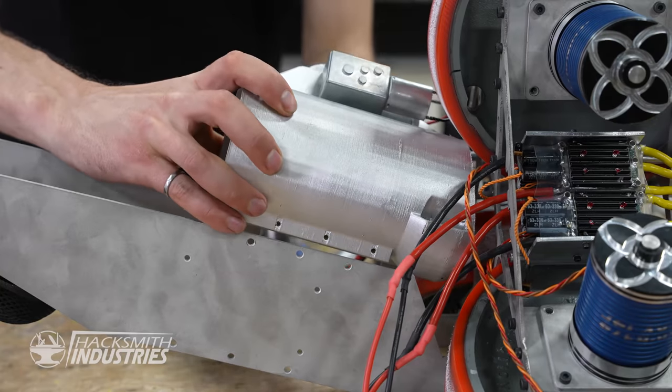So I got the whole thing put together and I fired some balls and it wasn't firing as fast as I wanted because the wheels were slipping on the ball. And to fix that, I took it apart, I remade the plates, I moved the wheels closer together so it would squish the ball more. And I put it back together, and it didn't work. Same problem. So I took it apart, and I did it again. And then I did it again, and it still slips on the ball.